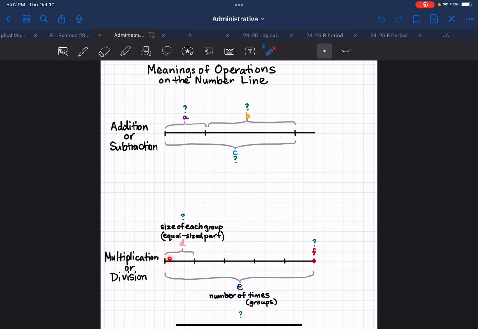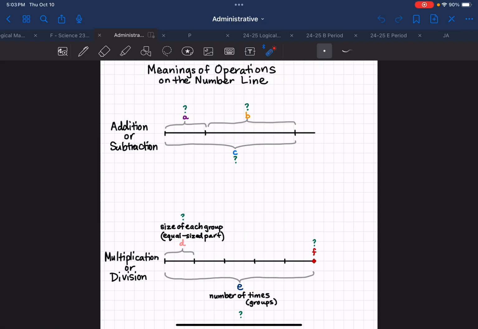But if we look down here, we notice that the numbers are equal sized parts. They're the same distance. If you put your left finger here and your thumb here, lift it up without changing the distance between your finger and thumb, and move it over here, they'd be the exact same length. These numbers are the exact same number. So if you're dealing with equal sized parts, then you're dealing with either multiplication or division. If you're dealing with numbers that are not the same size, then you're dealing with either addition or subtraction.